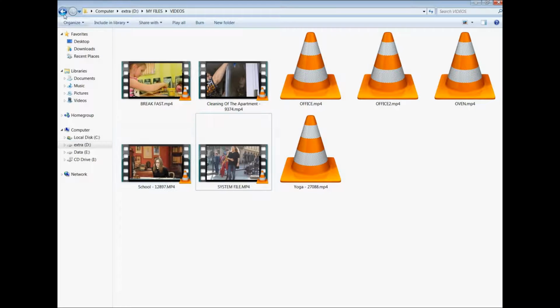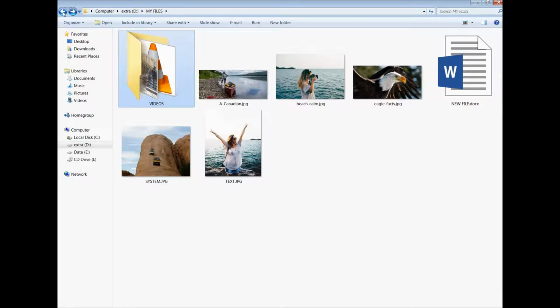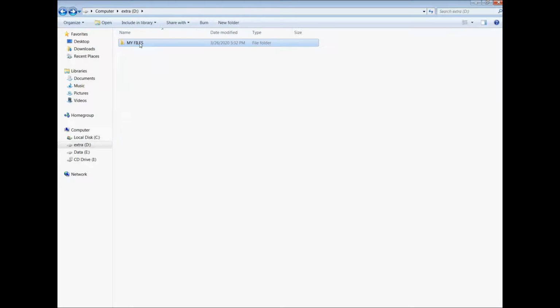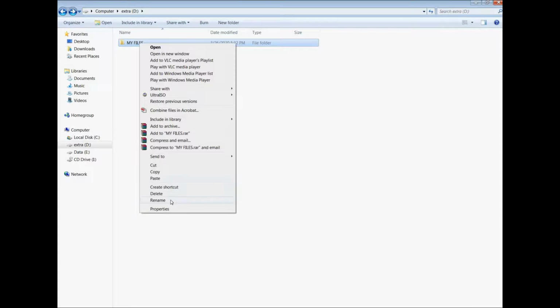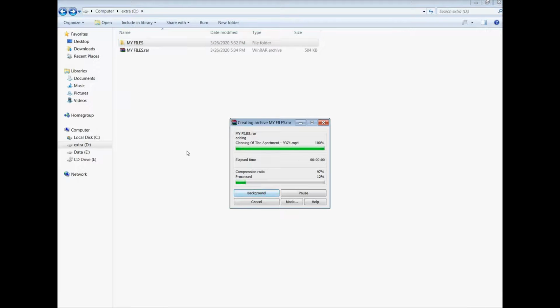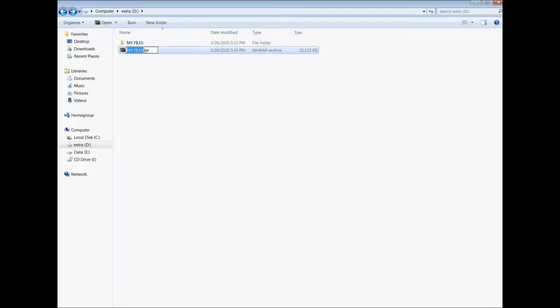If I want to change the complete folder, I have to write here add to rar, and then I will change the extension. If you want to change your things, you can change the system.